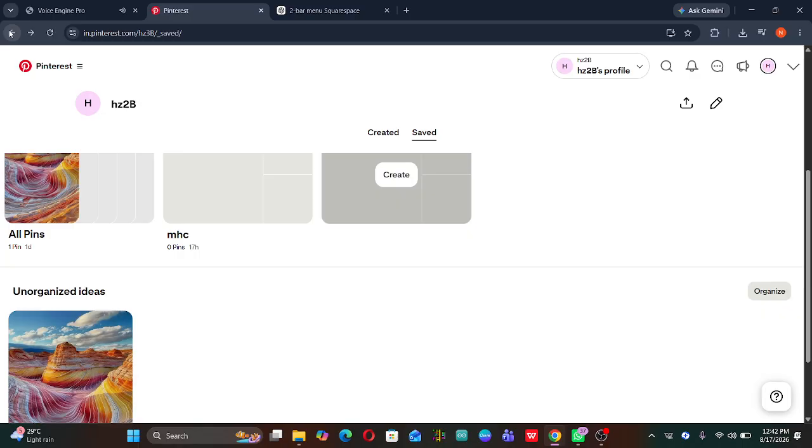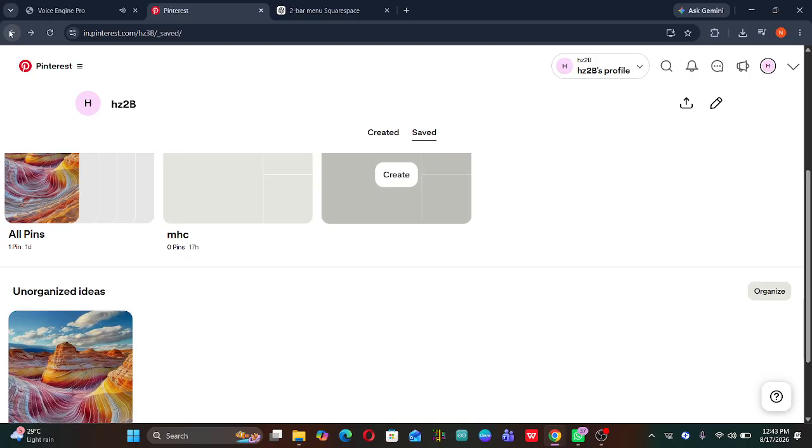As you're browsing through your boards, maybe you'll come across a pin that sparks a new idea or reminds you of something you intended to try out. That's the beauty of Pinterest. It's not only a tool for saving ideas, but also a source of inspiration, making it easier to revisit your creative moments. Now, just a tip for those of you who are heavy users of Pinterest. Consider making even more specific boards dedicated to certain projects. For instance, if you're a planner, having a board just for wedding ideas or home decor can simplify your searches and help you manage your inspiration more effectively.